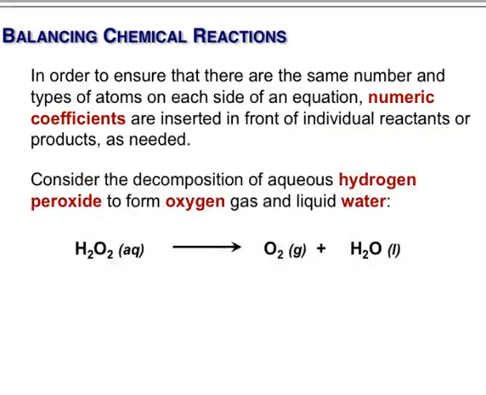These little coefficients that you have to insert in a chemical equation. This is the process of balancing an equation. Now, there are lots and lots of ways to balance equations. What we're going to do is kind of by inspection. So when you do it by inspection, you look at it, you wave your arms a little bit, you kind of fiddle here, fiddle there, and it winds up right.